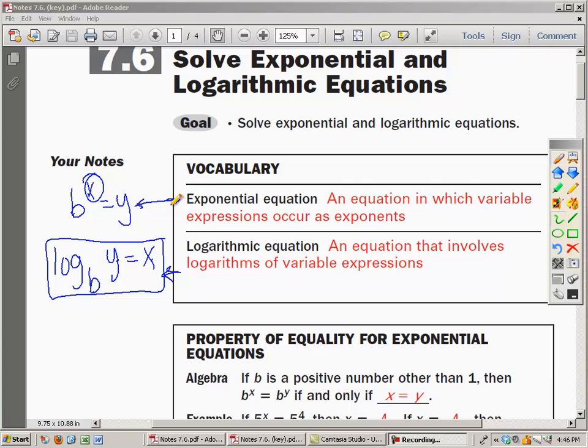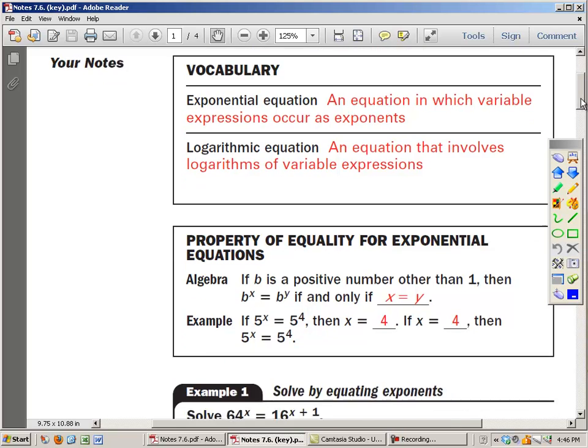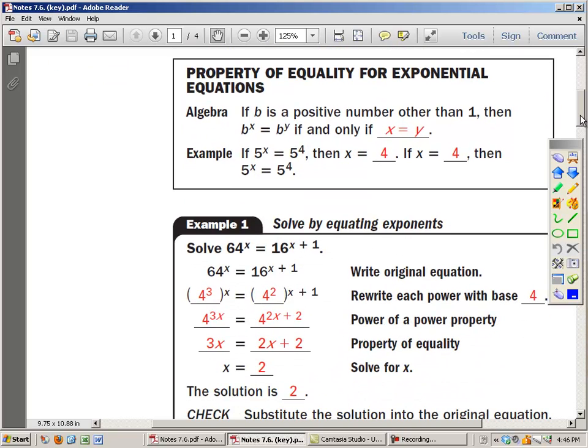Basically, there's really no reason that you would have to know the difference between an exponential equation and a logarithmic one, except for recognizing the fact that these two go hand in hand, because the inverse of an exponential function is a logarithmic function, and so you'll be taking inverses a lot. Just like the opposite of add is to subtract and the opposite of times is to divide, the opposite of squaring something is to take the square root, and the opposite of using an exponent is taking a logarithm. So we'll be using those ideas as inverses as we start solving some of these functions.